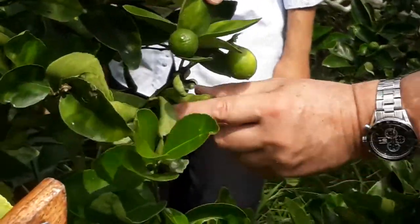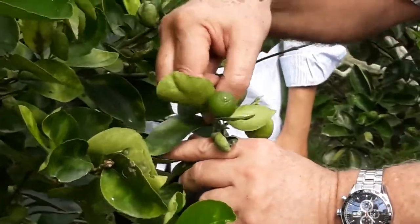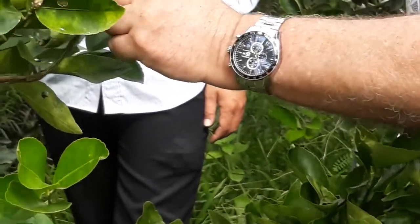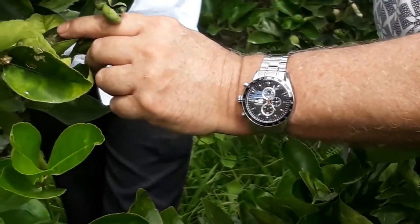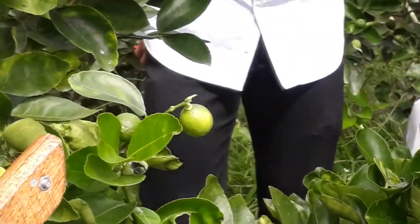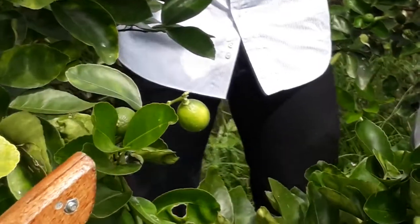This fruit as well, you see this fruit has a lot of leaves around it. So if we remove some of these leaves, it's going to be on its own and it has a lot of light and it's going to be a green fruit.